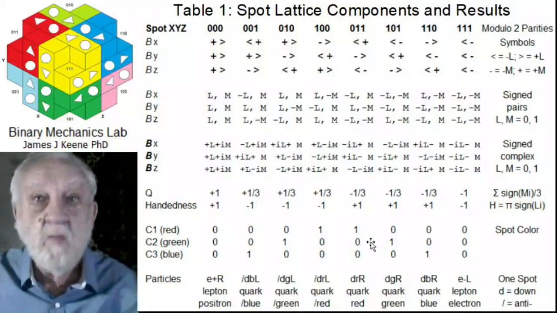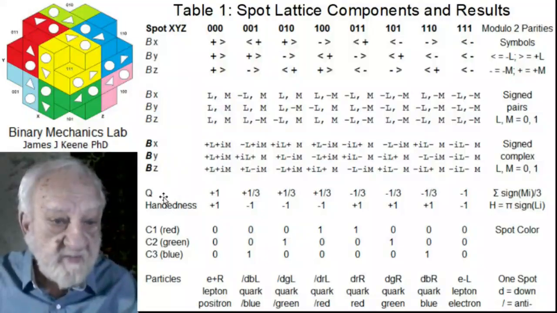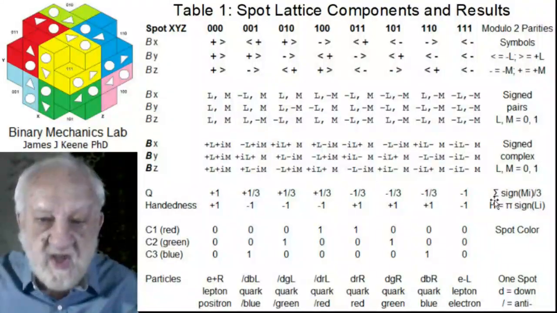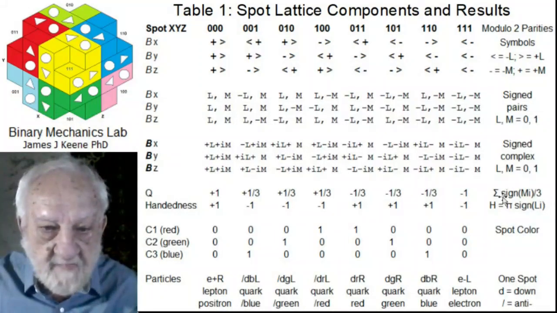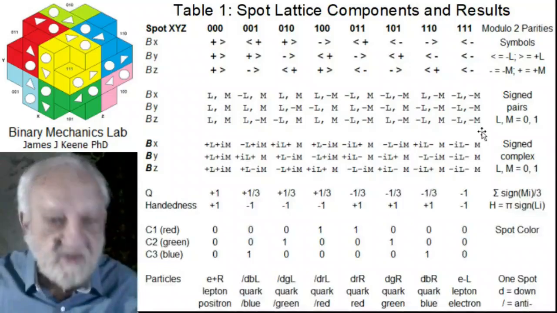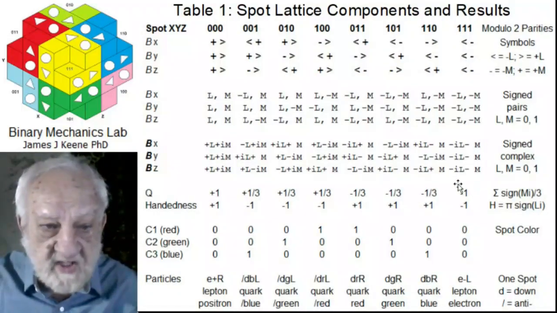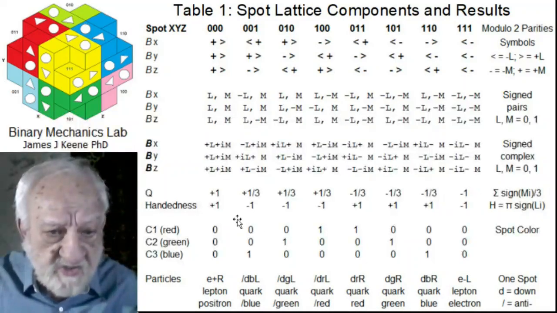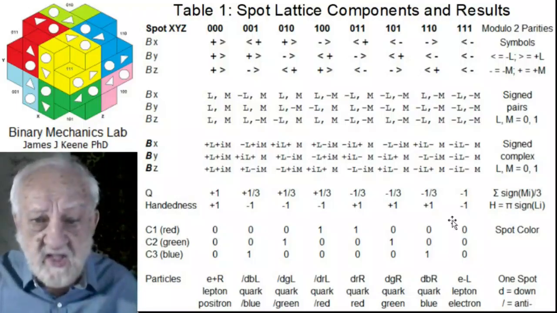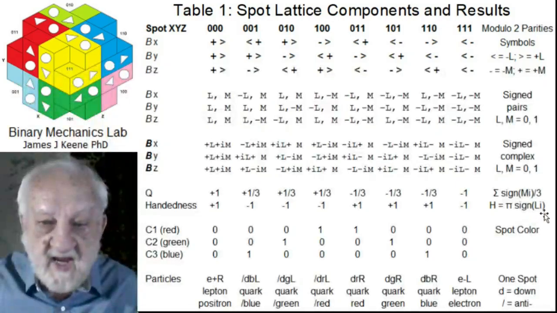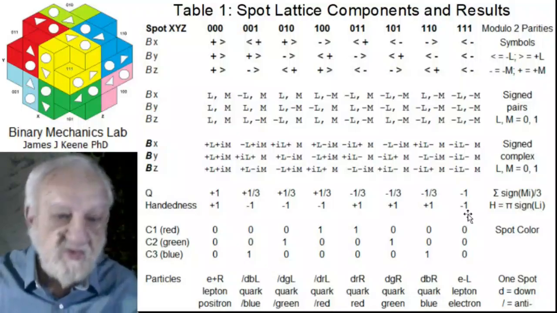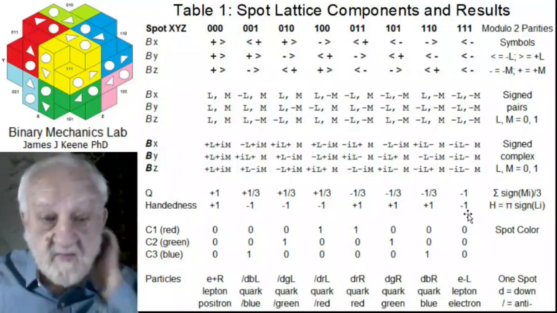So what are the properties that we can derive or discover from the simple system state model that we presented? A whole boatload of stuff. For example, the charge Q is the sum of our sine M sub I values divided by 3. So if we have 3 minuses, that's -3, divide by 3, and we get the charge of the electron as -1. Next, we can get the handedness, right or left, by multiplying the 3 L sub I quantities together, and that equals h, the handedness, which is right or left for that particular elementary particle.